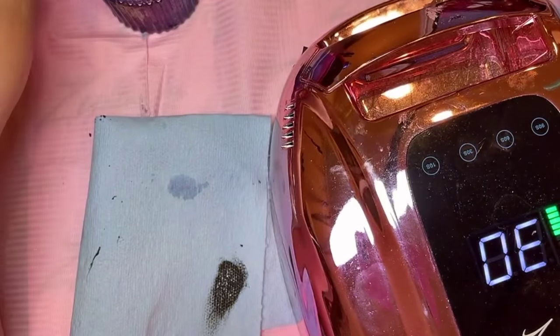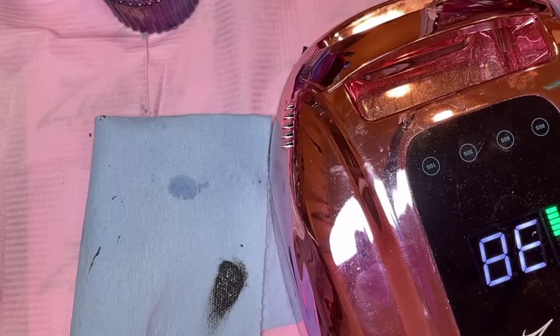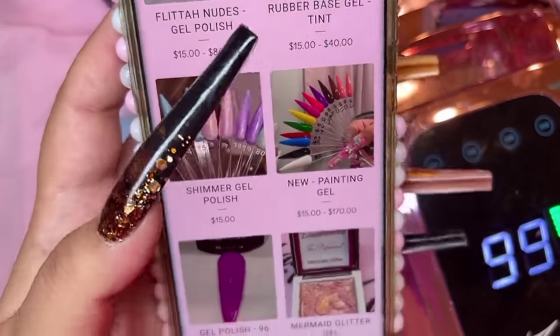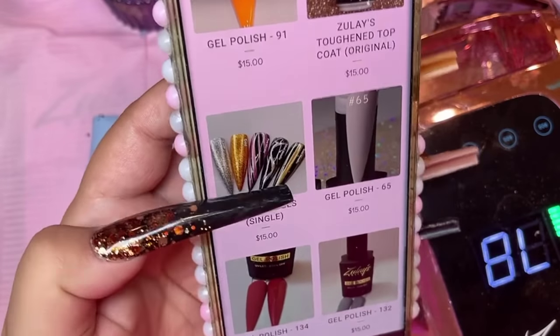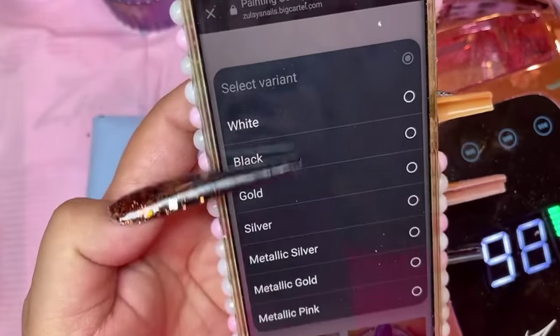No encuentro tu gel paints. Go to gel polish. Linda, go to gel polish category, ahí están. Hold on, que se me seca aquí. Let me show you, honey. Gel polish. Look, let me show you. So these right here are painting gels. Those are painting gels. These are painting gels. Y luego el que estoy usando ahorita es this one, this painting gel. You click here and then there's metallic ones. Y luego también está el black and white right there.